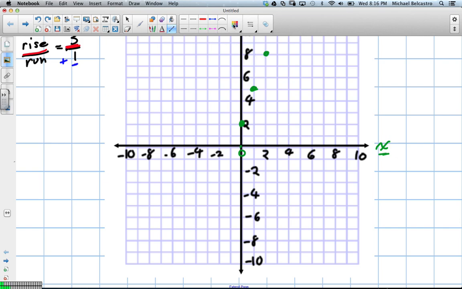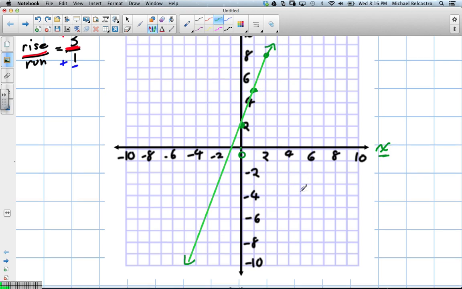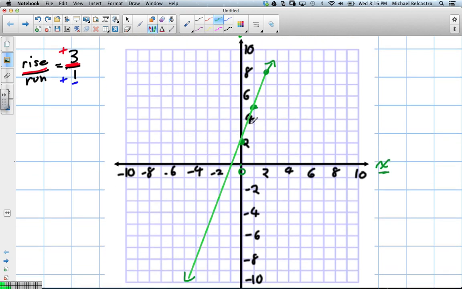Okay? Now I'm going to draw a similarity between these relationships here. So it looks like this is working out great. Goes like that, and we can kind of extend it here. Okay, the top extension isn't perfect, but all these points are falling on this line, right? We notice we went down 1, 2, 3 over 1, or we went up 1, 2, 3 over 1. It was the exact same thing. Now, our slope was a positive value.